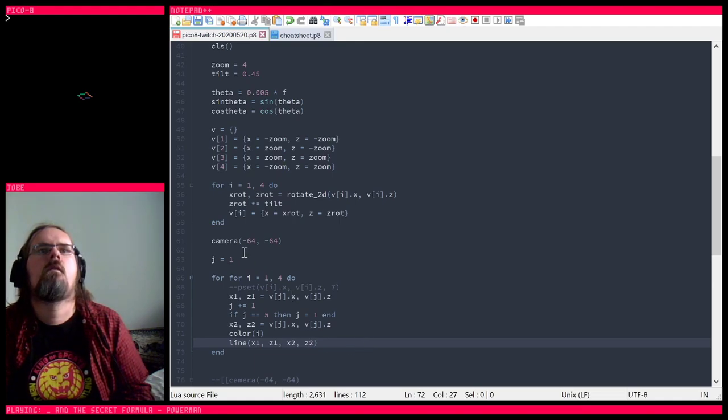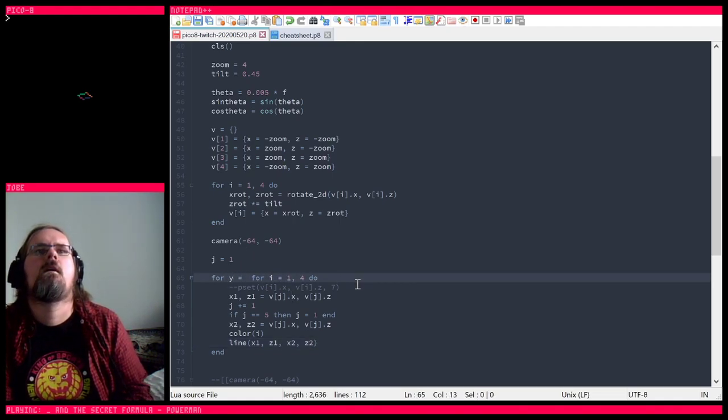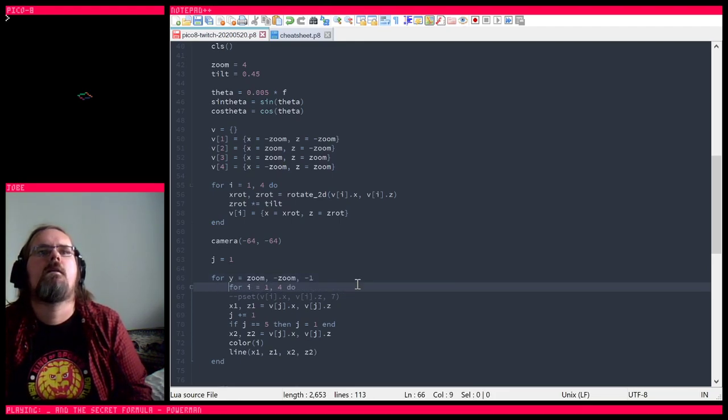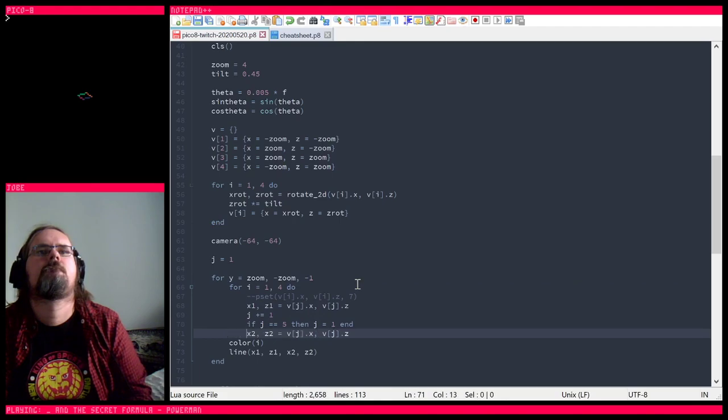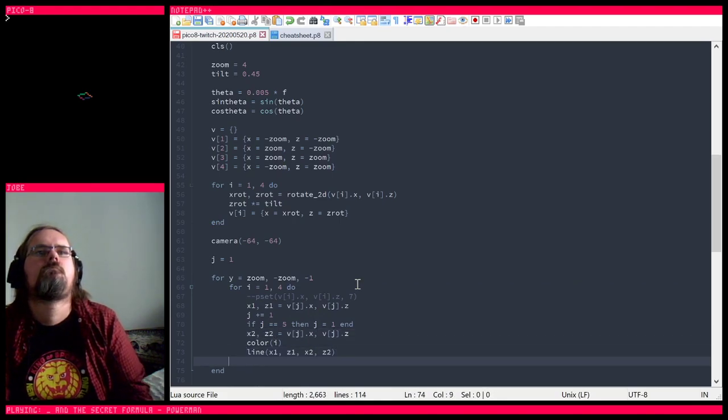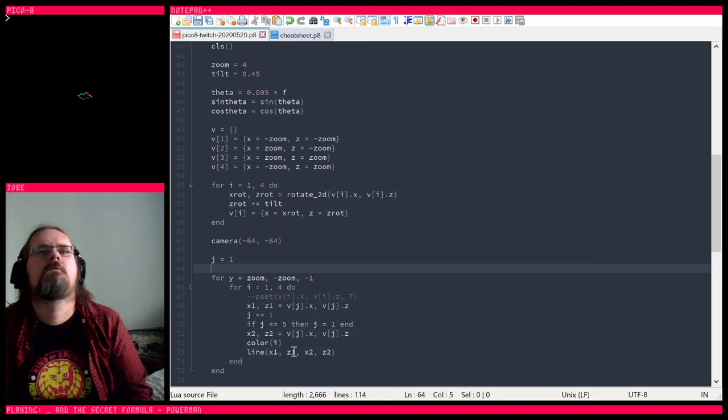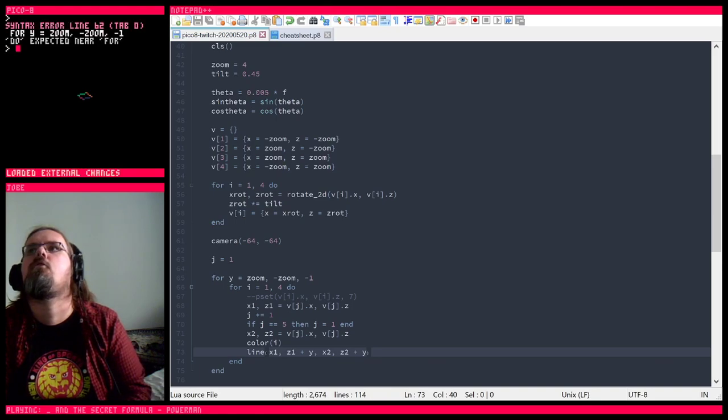So now Y should be from zoom to minus zoom with a stride of -1. And add the Y here, so we should be closer to a cube.